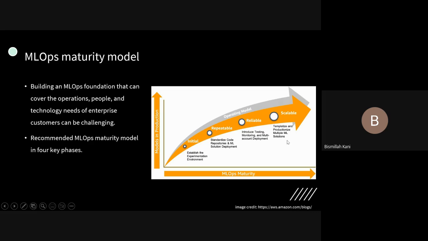You can then templatize all these good practices of machine learning automation using ML pipelines, model registries, and your code pipelines. Everything can be templatized so that all the projects follow the same template, and then you achieve a fully matured MLOps model.